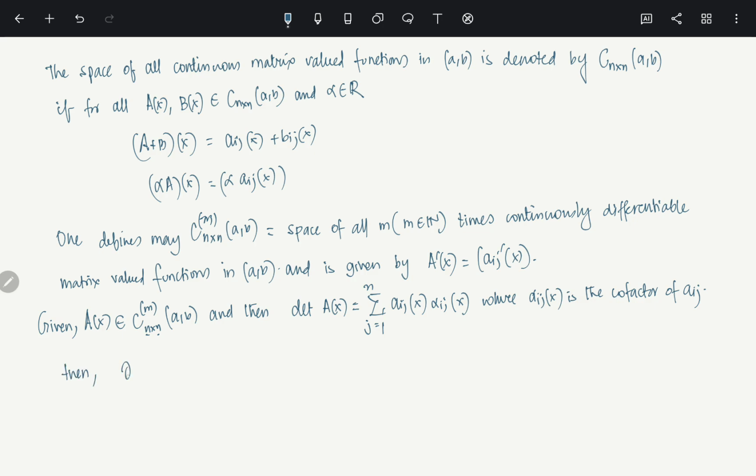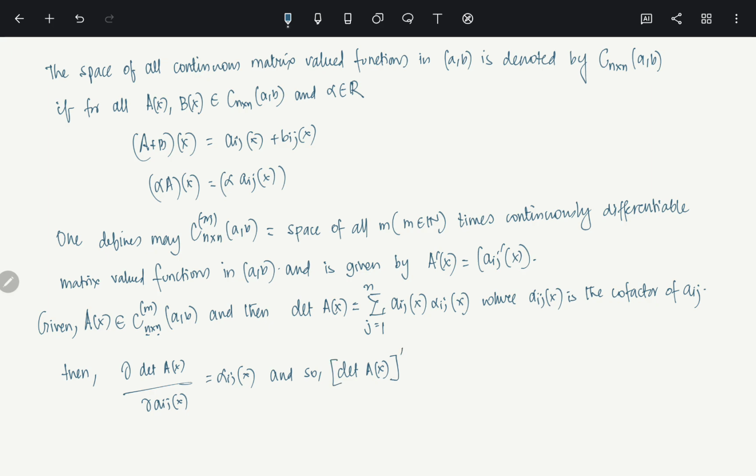Now once that is true, we want to write down what is the partial derivative of the determinant of A(x) with respect to a_ij of x. Okay, then if you do that, this is nothing but alpha_ij of x, right? It follows easily because every other thing is becoming 0 and the only thing which is remaining is alpha_ij.